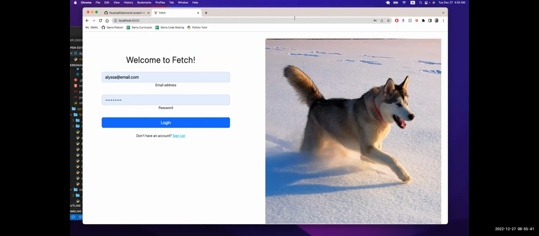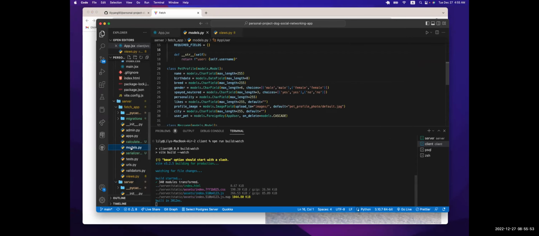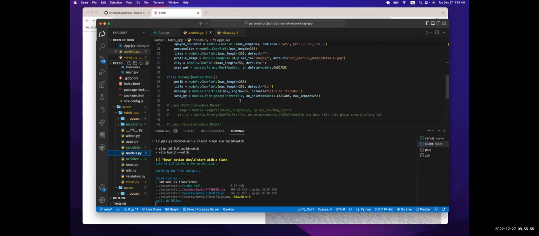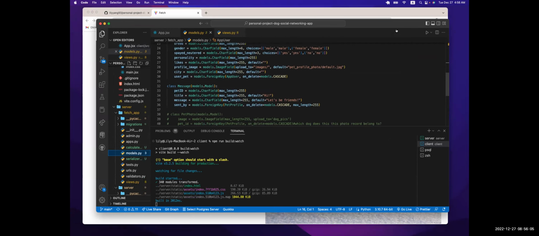How did you send the message to your friend and populate it the way you did? So for the message, I had a model for that. I think pet ID is the person receiving it, and sent by would be the person sending it.